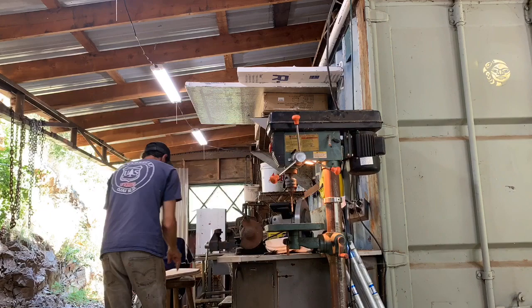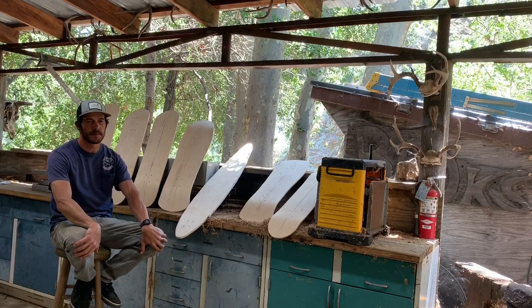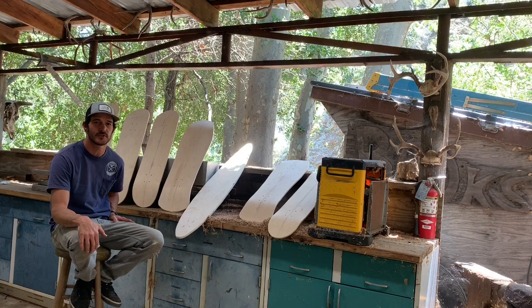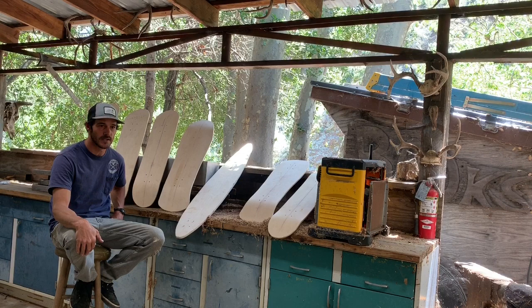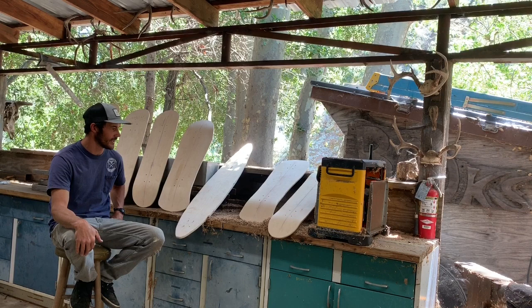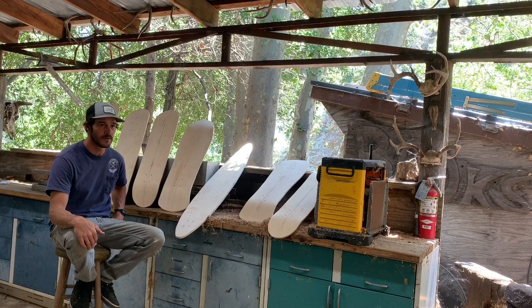Kind of a fun story about these skateboards and the history of OBS: Mr. Bartlett, the woodshop teacher before me, got ahold of Bob Miriam, a woodshop teacher from Santa Cruz, California. The story goes he was the woodshop teacher for the guys who started Santa Cruz skateboards, and he inspired them and helped them build skateboards in the shop in the seventies. They started to really love skateboarding and ended up going on to make Santa Cruz skateboards a big company — now with bikes, snowboards, skateboards, and everything. He inspired them so much in the shop and gave them the tools necessary to build stuff.